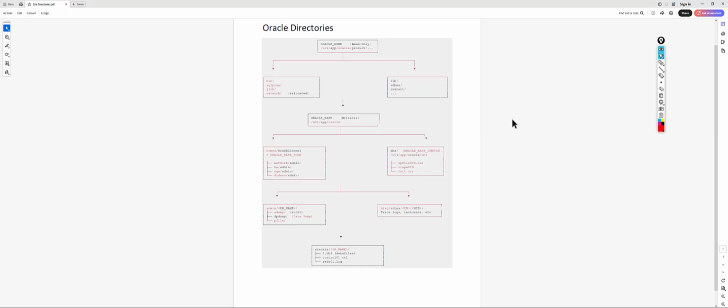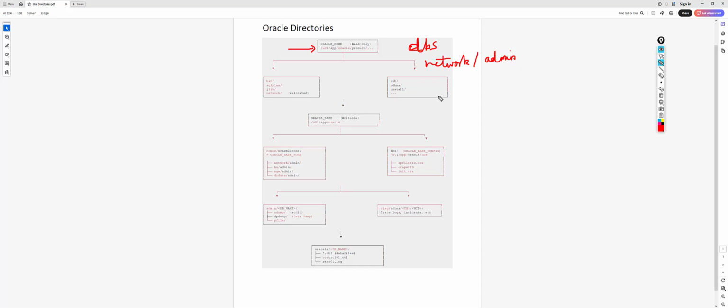Prior to Oracle Database 21c, in 19c, 12c, and 11g, we have only one Oracle home. This Oracle home contains all the files like libraries, binaries, and also read-write files like the pfile, spfile, all these parameter files, the password file, and network related files like tnsnames.ora and listener.ora. All these files are stored under only one Oracle home. Under the dbs directory we had the pfiles, spfiles, and password files, and under the network admin directory we had all the network related files.